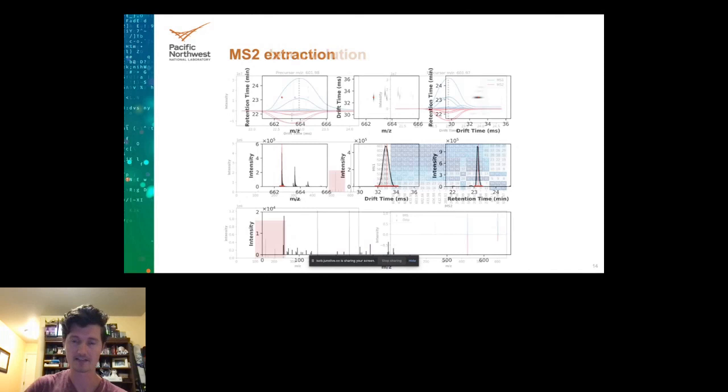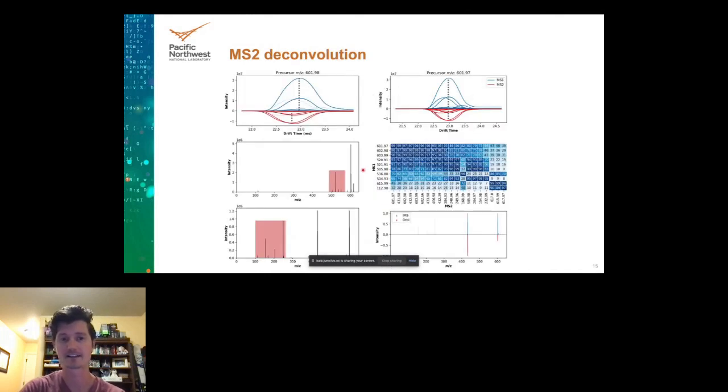However, doing so naively results in some problems. First, and this ended up being quite a bit of effort to figure out, there is an offset between matched MS1 and MS2 scans, despite being taken in an alternating fashion. So we do an MS1 scan, an MS2 scan, back and forth. This is actually for a tune mix of known composition, and highlighted in blue is the precursor m/z at 602-ish, and in red, the bold ones represent the unfragmented precursor and its isotopes.